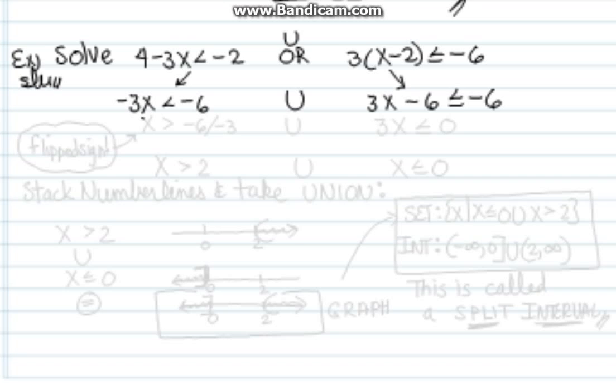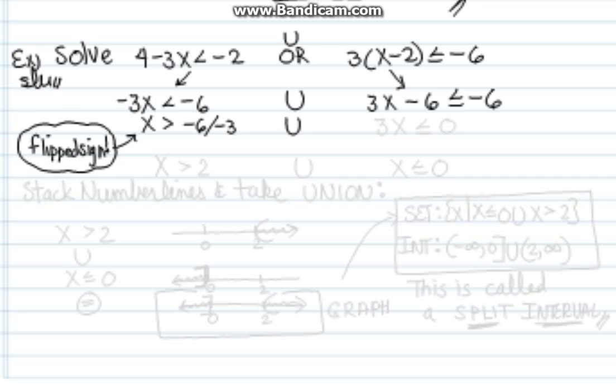Okay, back to the right side. Let's get the x alone by dividing both sides by the coefficient. The coefficient of x is negative 3, so we divide both sides by negative 3. Now watch out, we have to flip the inequality. See, the alarm should go off in your head. We flipped the inequality because we just divided by a negative number. Okay, so we flipped our inequality sign.